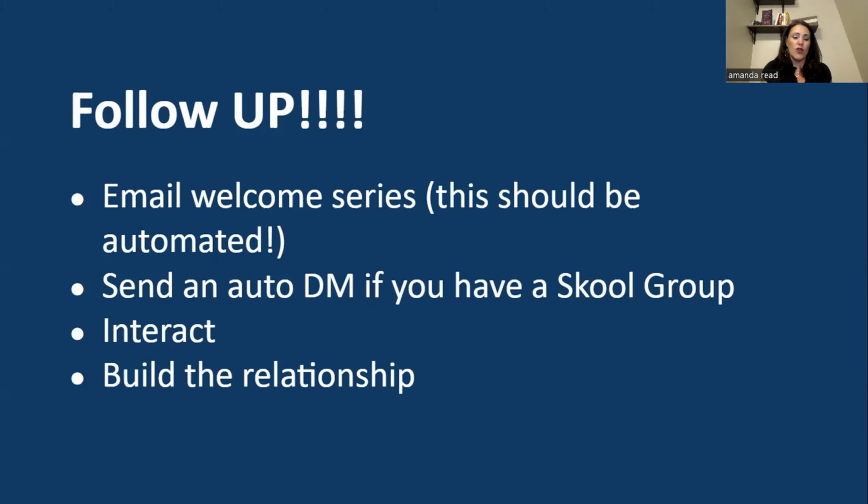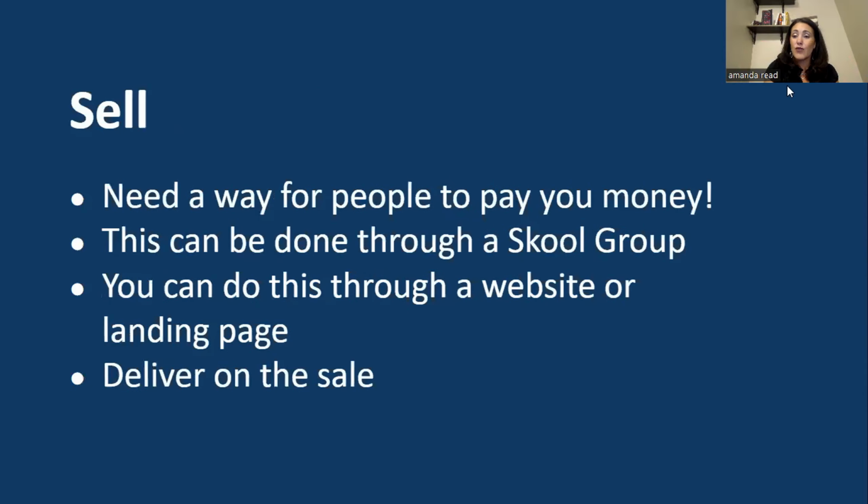If you have a free school group, you want to send an auto DM. That's going to introduce yourself to everybody and get them talking with you. It starts the conversation. Additionally, with follow-up, we want to interact and build the relationship. So when we talk about the different tools, additional emails that we send out, additional messages we send out, all of it needs to be done to continue to build that relationship.